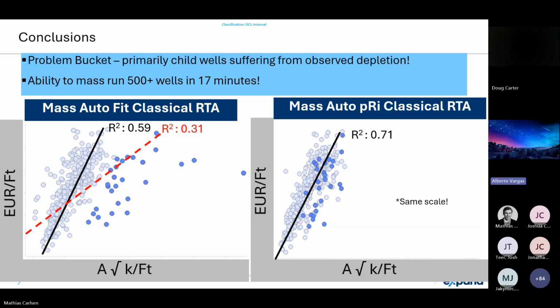If we were to go look at all of these wells, since they are child wells, if I were to replot this against OGIP per foot rather than A root K per foot and incorporate the time to inlet and flow, I call it TELF on the shelf, I bet this would be a better trend. This is a hypothesis. I need to do that. That's what I have for you guys.